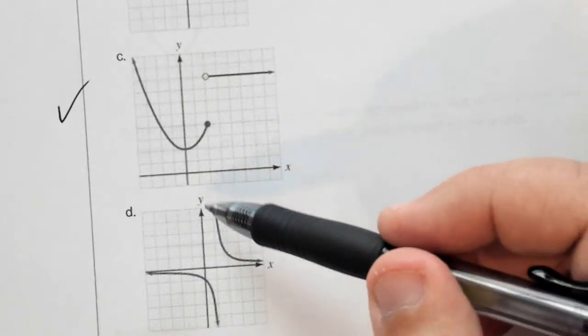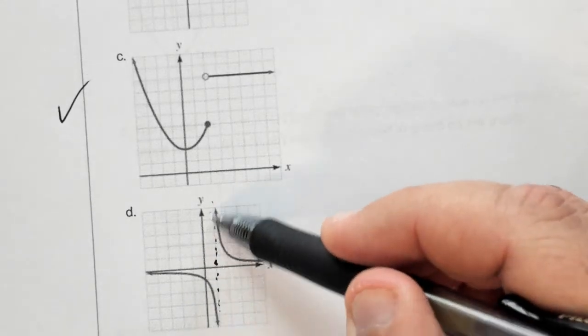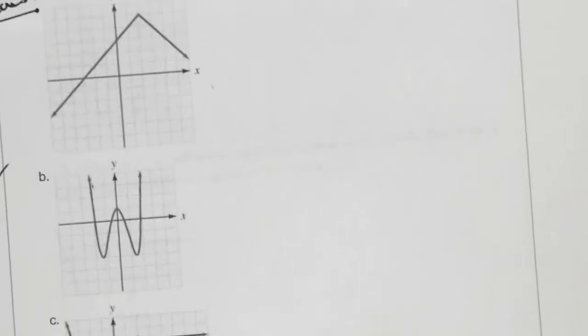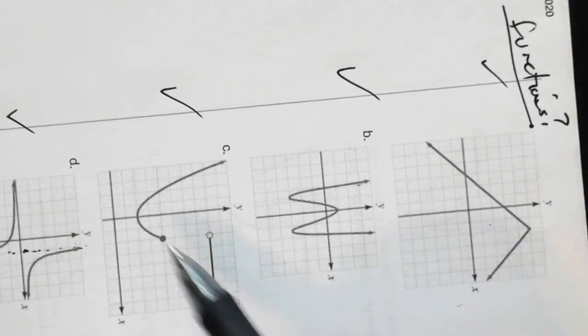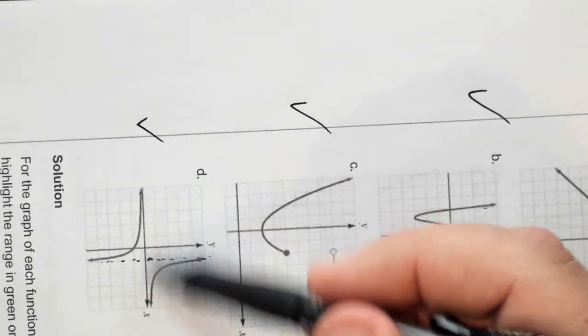This graph is your rational function graph. This has a spot where none of them ever touch. So these do not touch, so this is a function. Now, all of these are functions. You'll see some other ones. But if you can't put it in the calculator, it's probably not going to be a function. But I showed you how to tell whether something's a function a minute ago. So if I was to turn this sideways, not a function, not a function, not a function. Notice I draw a line here, it touches twice, correct? This would still be a function.